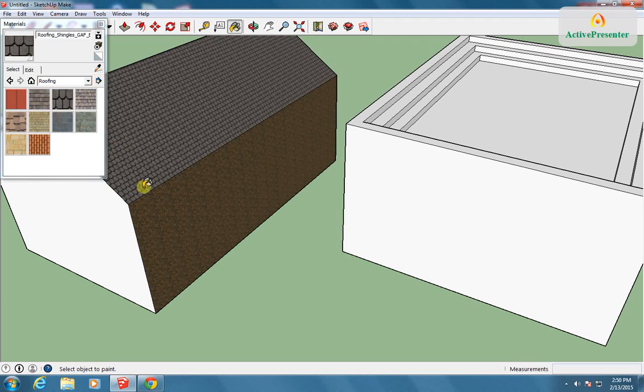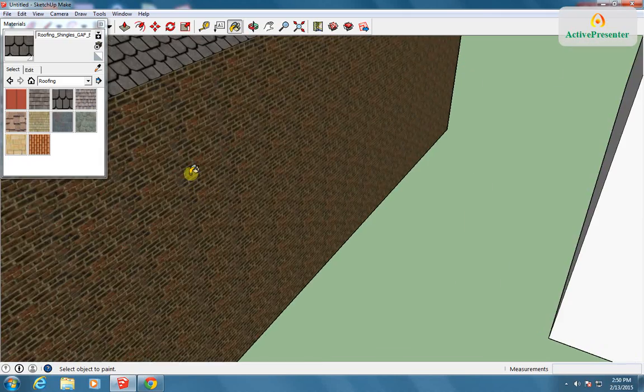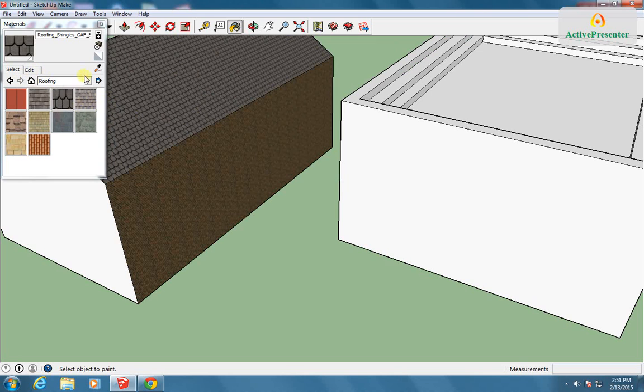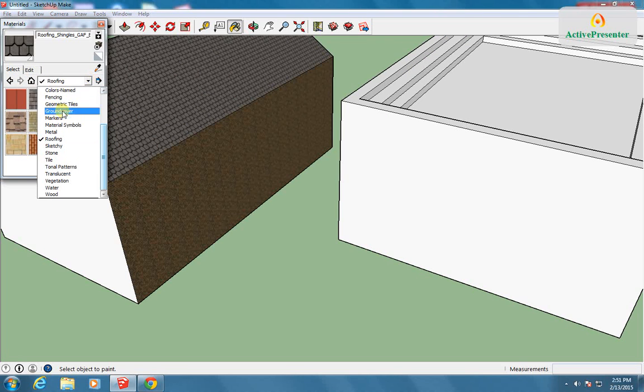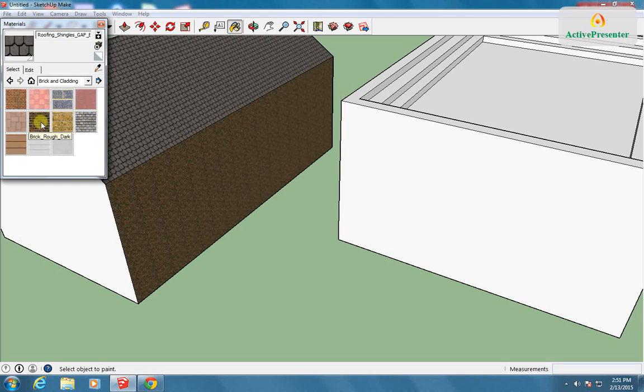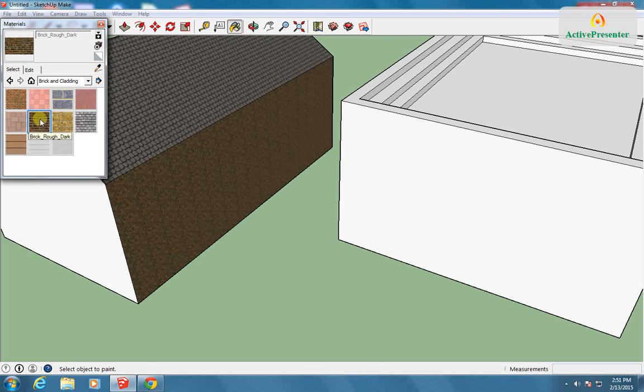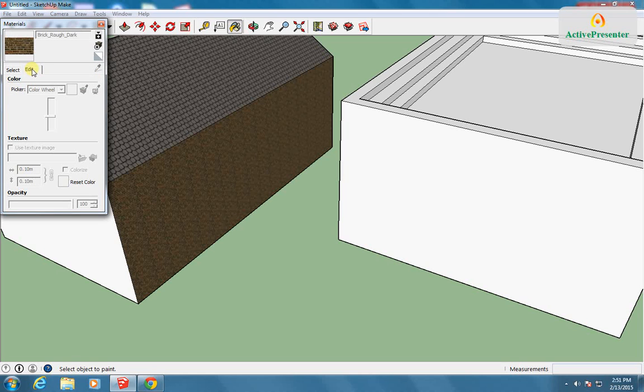Now, one thing I do want to point out: those bricks I put on there are kind of small. I really have to get close to see that they actually look like bricks. So here's a little tip. Let's go back to find those bricks and cladding here. When you pick out a texture, such as the bricks, you can actually edit that texture. So once again, I first click on the one I want to use, and then I click on this edit button. What that lets me do is change up the colors that I'm going to use in my texture.